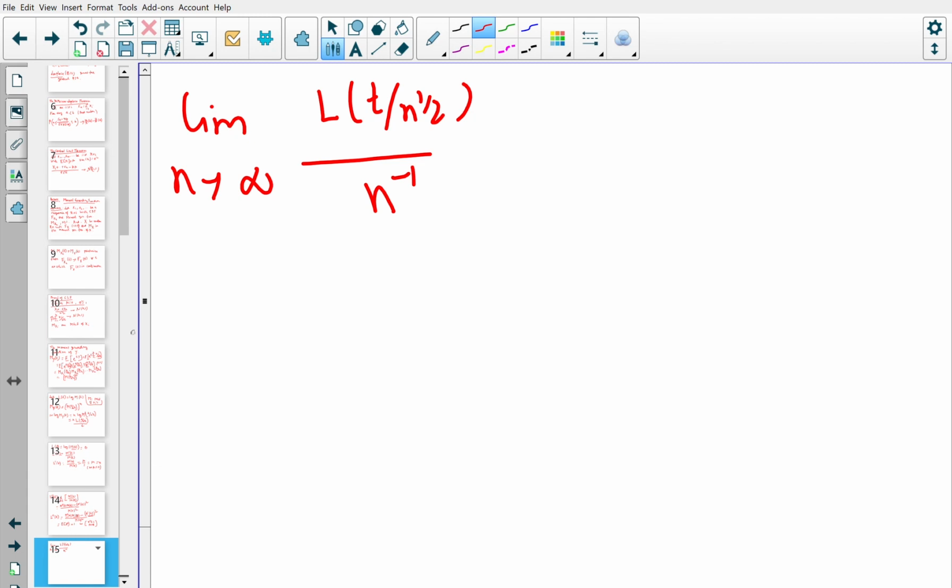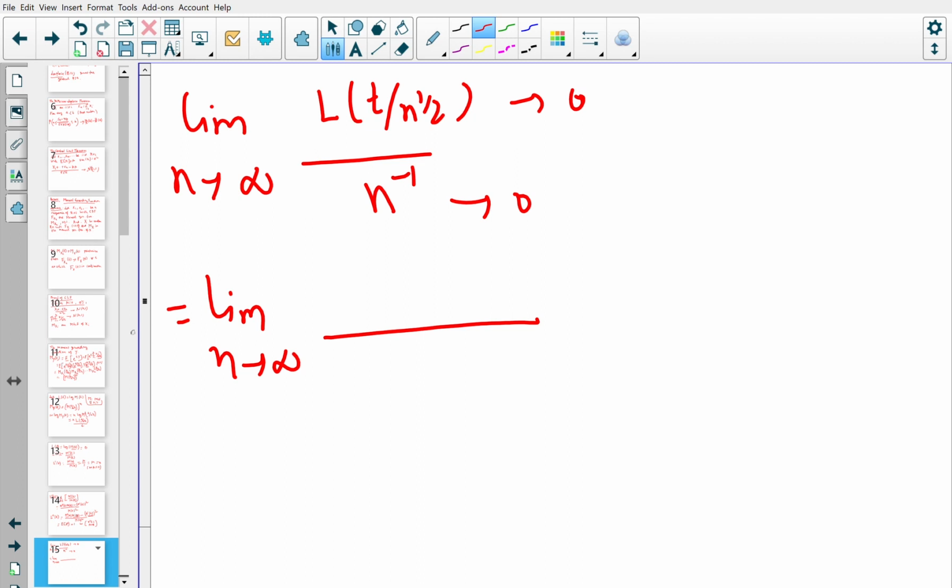Now you see that when n tends to infinity, the numerator tends to 0 and the denominator tends to 0, so this is an indeterminate form. How do we take this kind of limit? We know that to take the limit of an indeterminate form, we need to use L'Hospital's rule. So I will use that, and L'Hospital's rule tells me that this is nothing but the derivative of the same thing. So what is the derivative of the numerator?